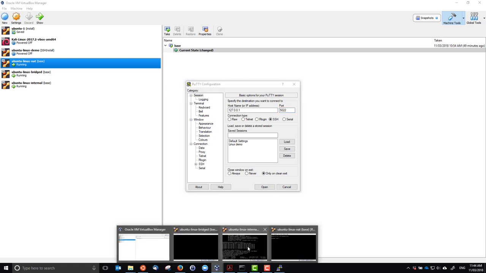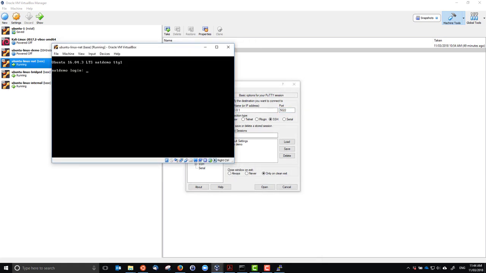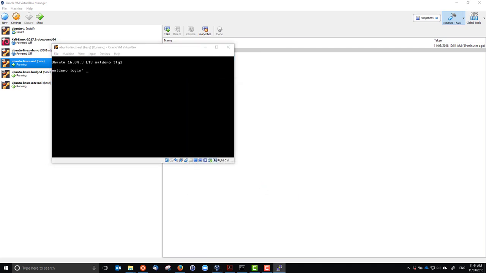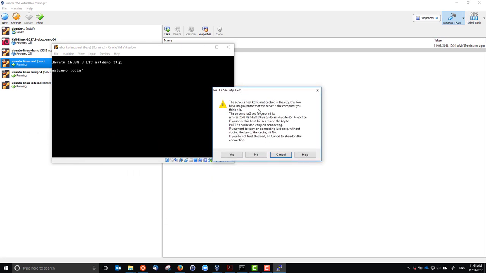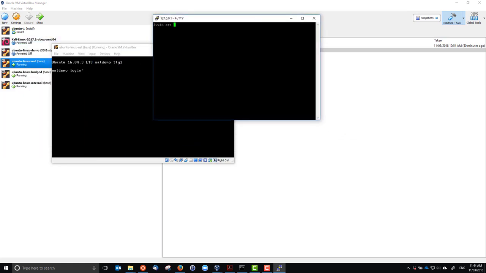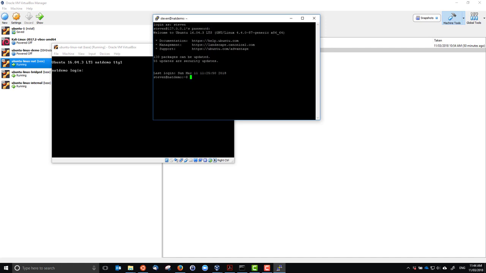Let's make sure our node is up and running. That is, and let's open that, and I'll just bring this across. It's come up on my other screen. It comes up with a warning saying it's not aware of that host. Do I really trust it? Yes, we really trust it. And now PuTTY's coming in with the login prompt. So it's actually connected us. Now we log in, and I'm on NAT demo.